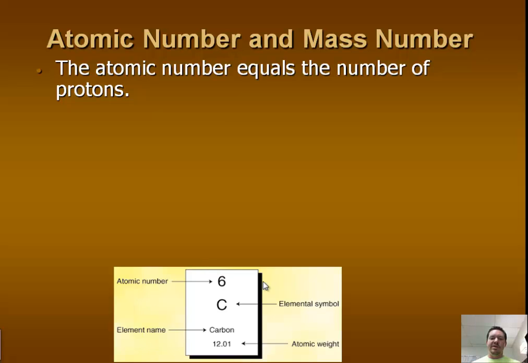There are several different ways that the periodic table is arranged, and I think it depends on the publisher of the periodic table, how they want to arrange the items. But they typically give you a key like this down here to show where the atomic number is, where the element symbol is, what the atomic weight is, and then the element name. So this atomic number up here, and for carbon it's 6, is also how many protons carbon has.